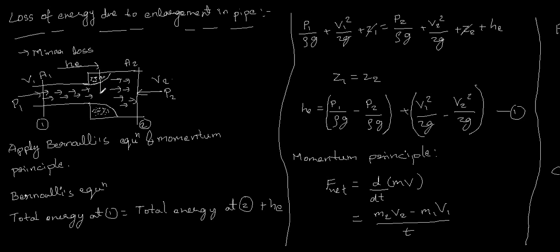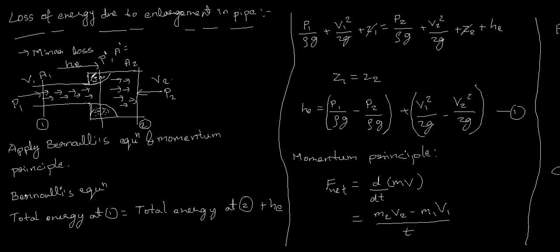formation is taking place, at this section these eddies, water particles moving randomly, can also maintain a certain amount of pressure that I want to assume as P dash. So this P dash will be acting in this particular region. Okay, now that area I want to assume as A dash. So from the figure itself we can write this A dash.